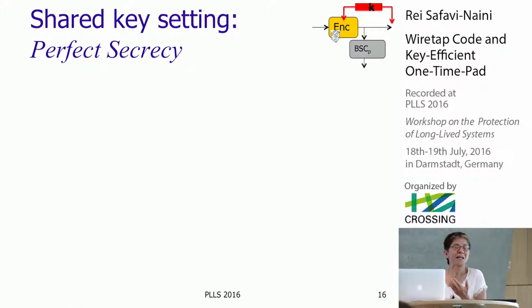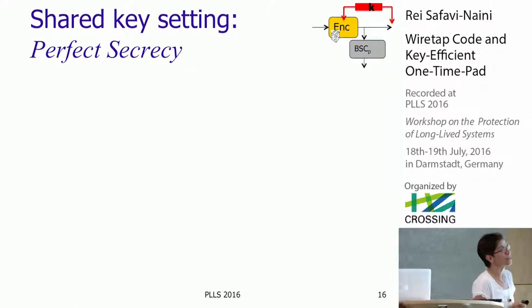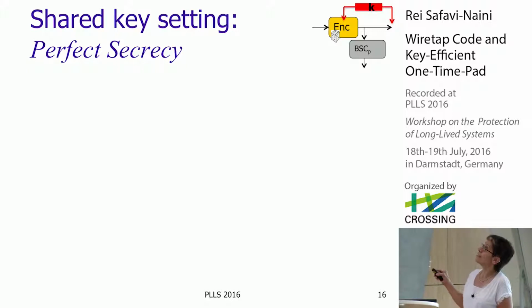The last thing that I'd like to say here, which I think makes this construction nice, is that now let's think about this setting. We have our wiretap channel with a noise-free main channel. So the channel to the receiver is noise-free. Eve is outside, so she is going to get a noisy view of the communication. And we allow the encoder to have a shared key. So we want to see what we can gain.